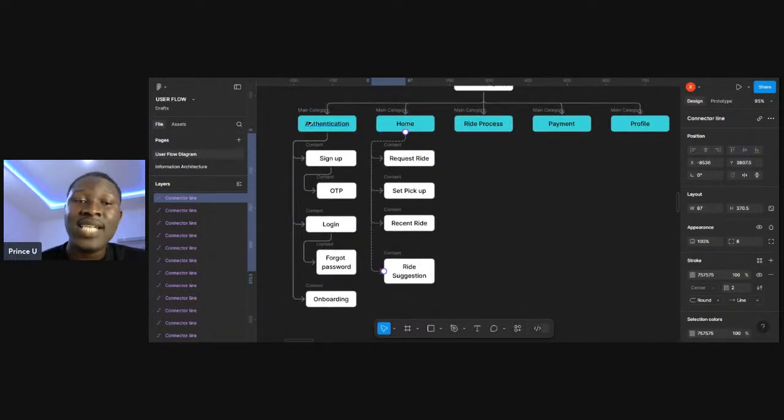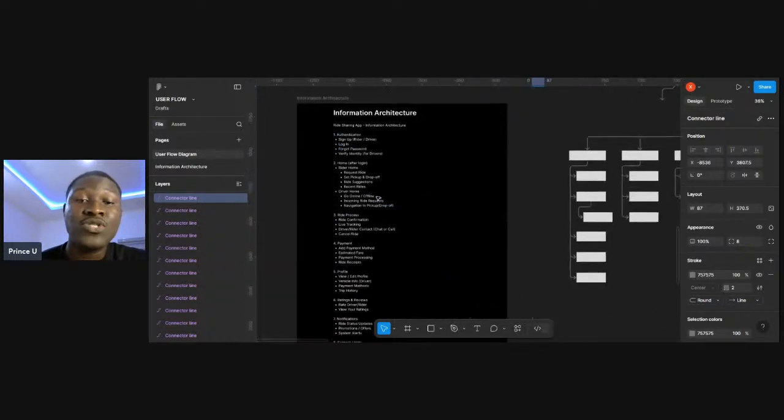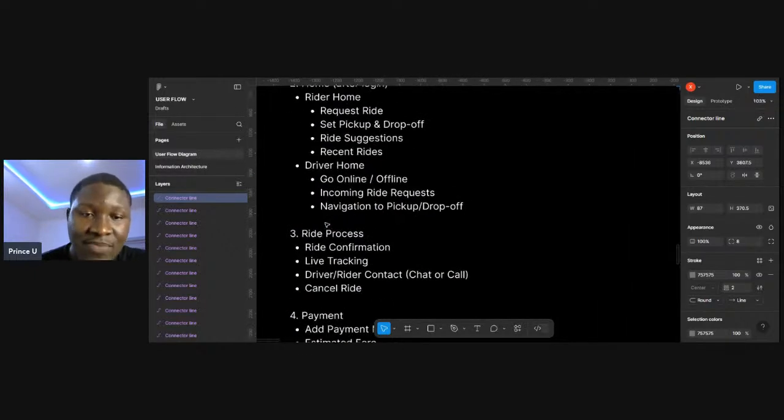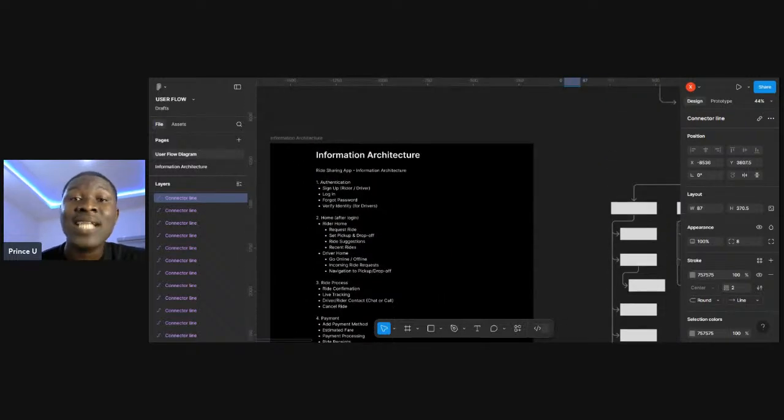Then you put these on auto layout, and you come up with, remember, you should have listed all these things, the main categories and the subcategories under it. Look at this ride process now. We have ride confirmation, live tracking, driver details, and all of that. Cancel ride. I couldn't do all of this because of time, but that's just what we have.